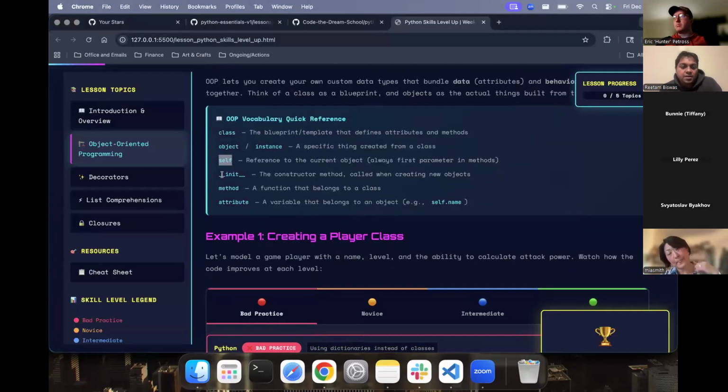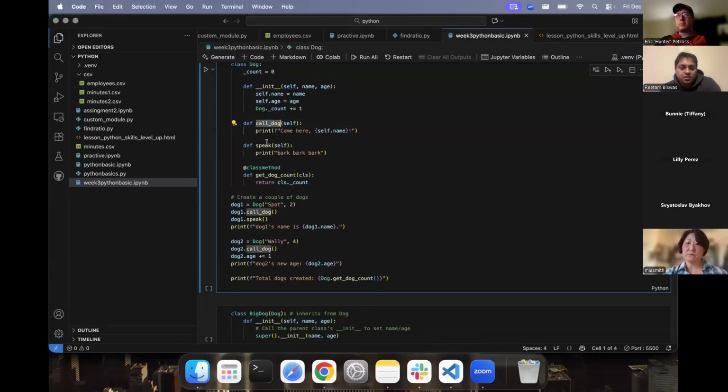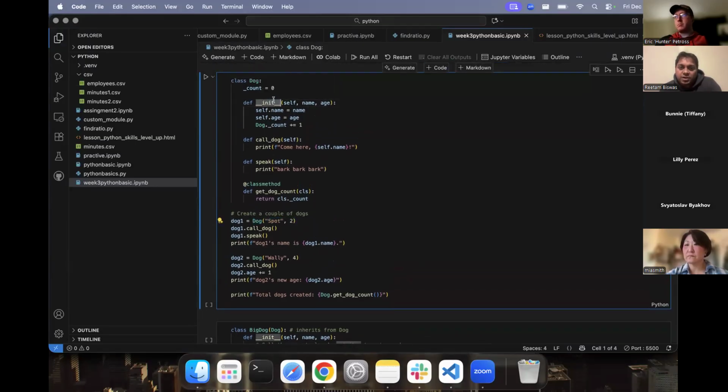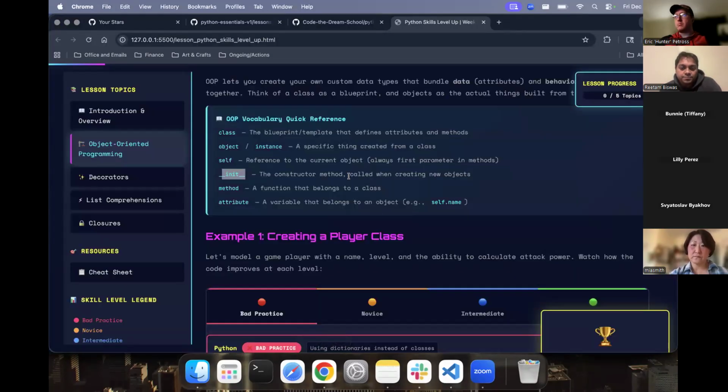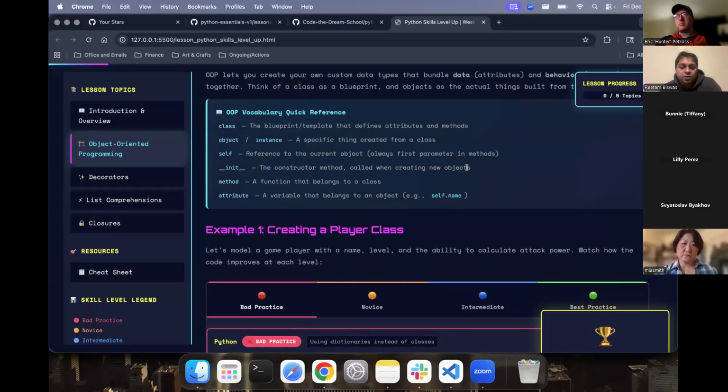Okay. And init is a constructor. So what is a constructor? When we define an object, this is the first thing that gets called. We may have different methods or functions in our class, but when we are trying to create an object, the first thing it does is automatically call the init. So that's part of a default property when we are creating a new object.